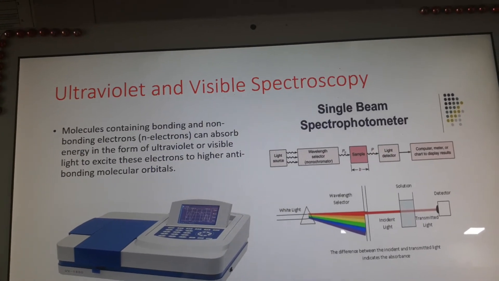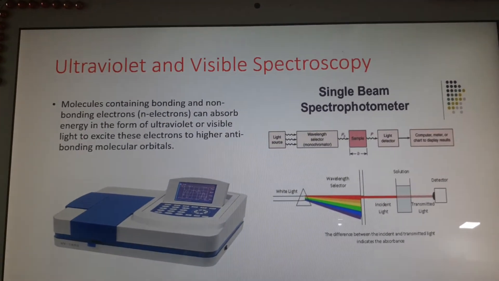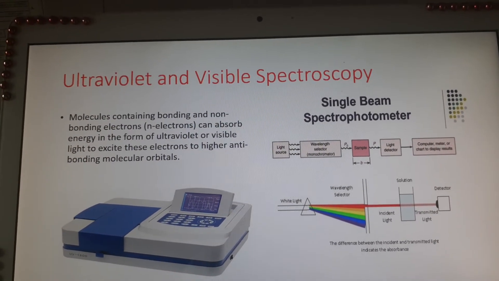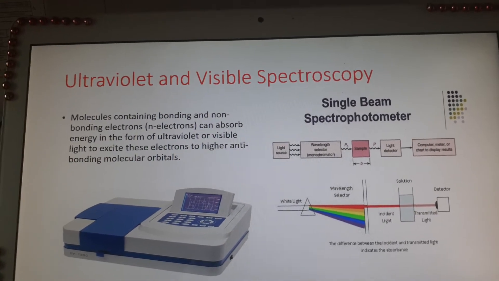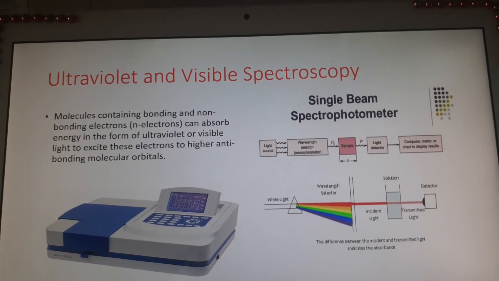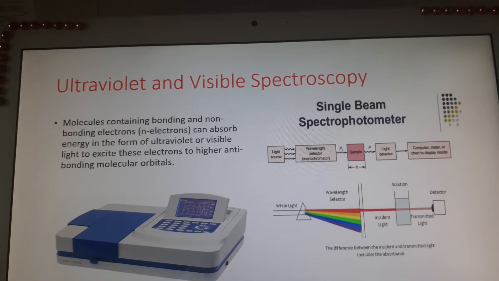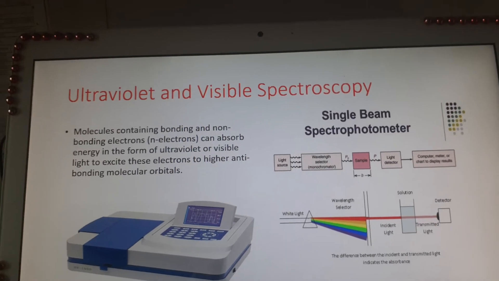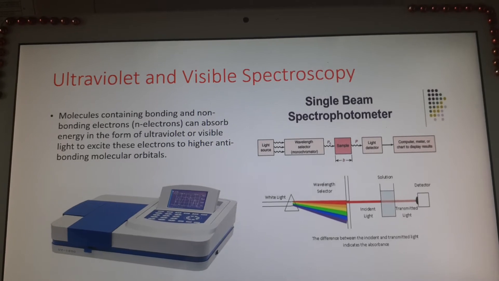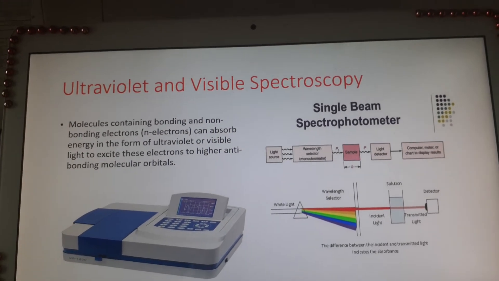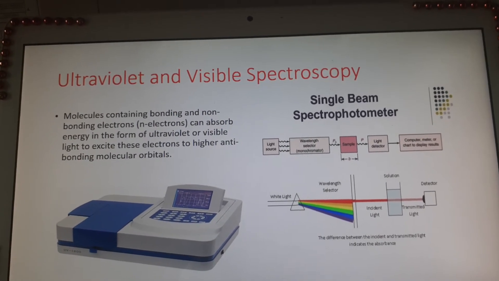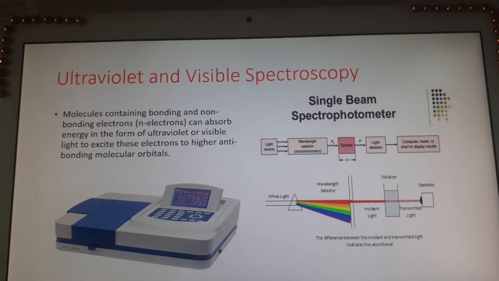This absorption or emission gives an apparent color to the sample being analyzed. The absorption of UV and visible radiation is the main purpose, where the excitation of electrons from the ground state to the higher energy excited state takes place. This is possible when light with the right amount of energy, that is, the right wavelength, is absorbed. This spectroscopy can be used to measure the concentration of samples using the principles of Beer-Lambert's law.